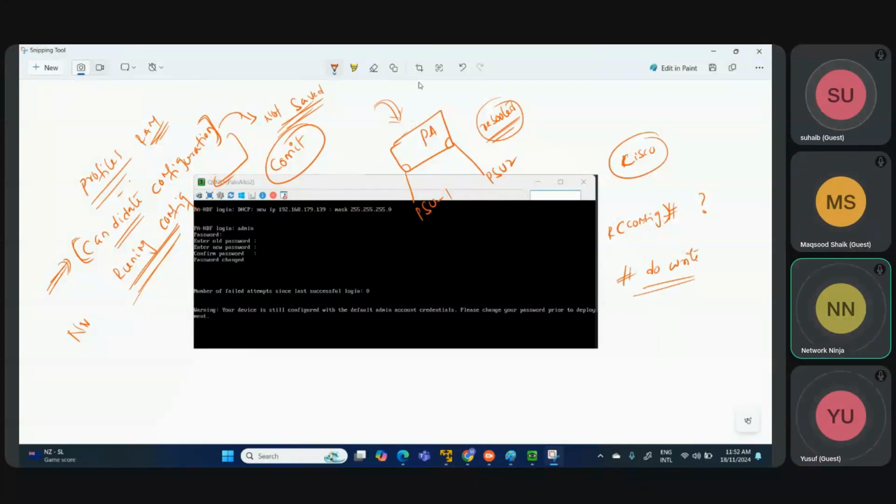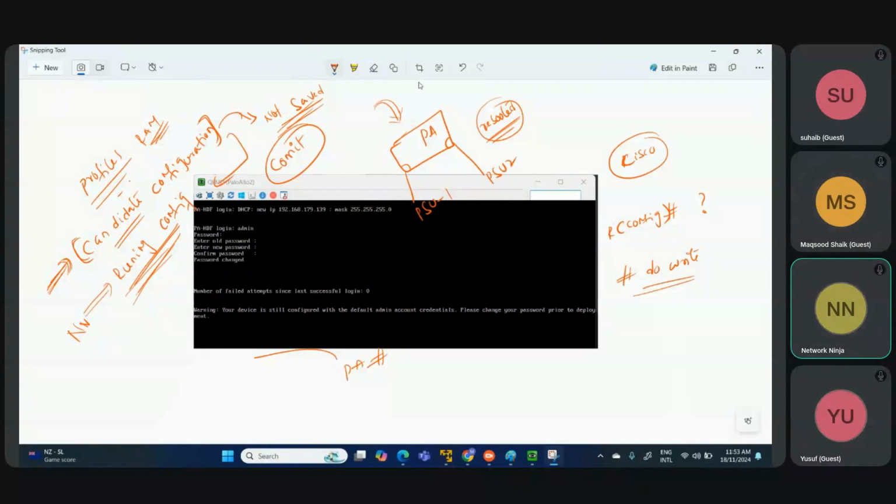The same thing, if we are in a Palo Alto box in configuration mode, what command do we need to perform? We are in the global configuration, which means run. Not running, run. Running configuration and candidate configuration: when you don't save the configuration, it is a candidate configuration. Once you save the configuration, it goes to the running configuration.